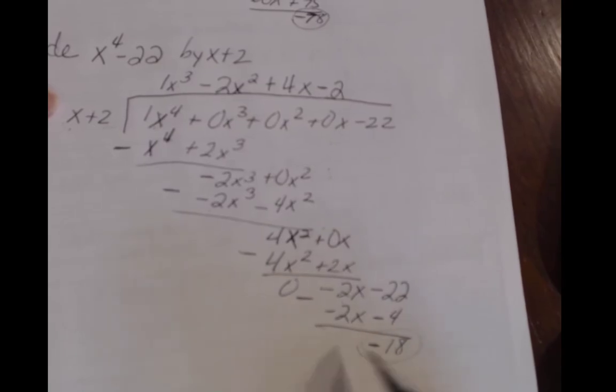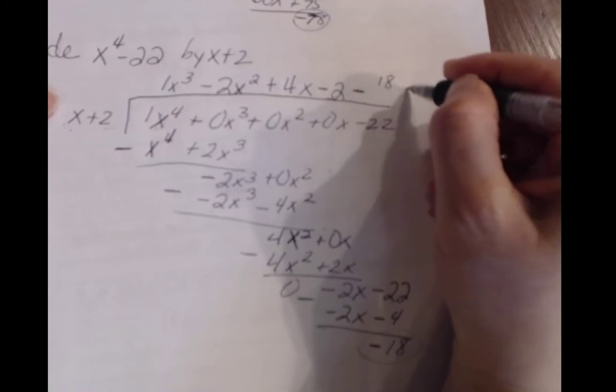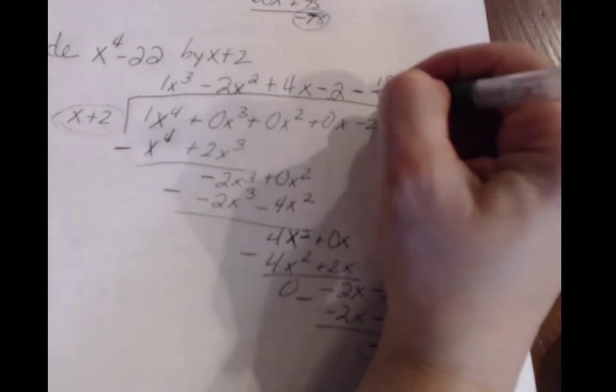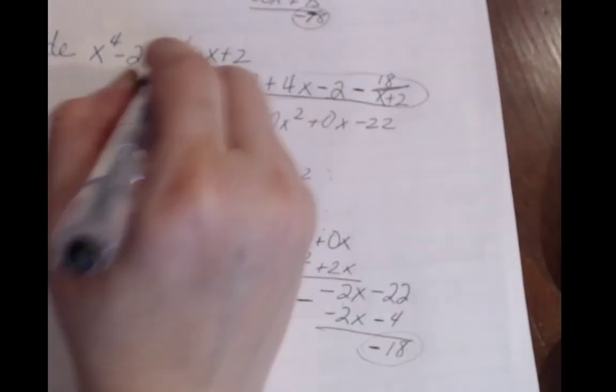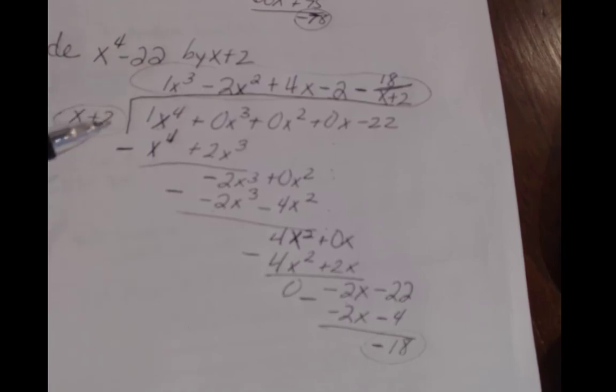So what we're going to do is take that remainder, and so minus, since it's negative, 18 over whatever this divisor is. Put that on bottom, x plus 2. So there we have the solution of our division problem. We don't normally do long division because it is long. And especially if you're just dividing by a binomial, we can solve that binomial and use synthetic division. So watch my next video on the shortcut for long division, synthetic division, so that you can do this a little bit faster.